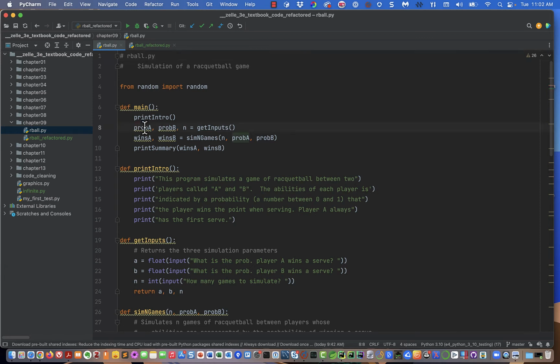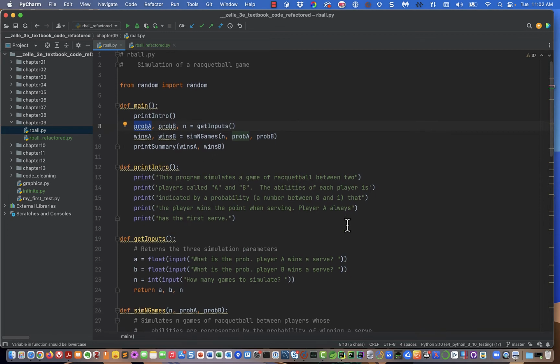The variable names are not properly formed Python variable names. This has to do with the fact that I think these programs were translated or adapted from perhaps Java text. So they're just not Pythonic. That's true of the variable names and that's true of the function names.